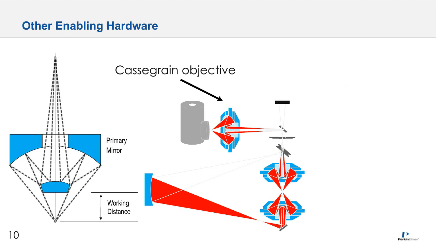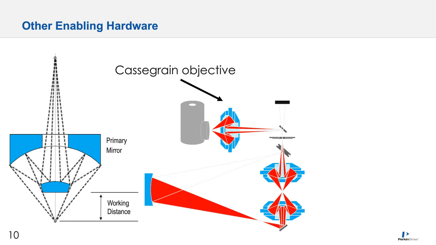The other critical optical components for the infrared microscope are what are called Cassegrain objectives. And Cassegrain objectives are used in infrared microscopes in place of lenses. So you may be familiar with lenses and how these often have curved surfaces which will focus down a visible optical beam, a light beam.